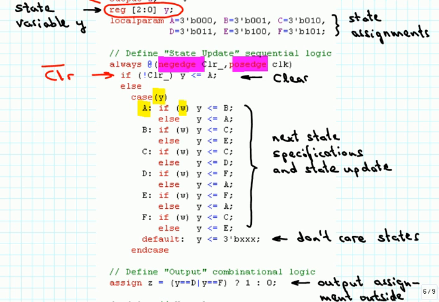Now the don't care states we also need here again, because we still have just 6 states, and we need to prevent the Verilog compiler from doing something based on seeing that 2-bit patterns are not being used. So we tell it explicitly that we do not want those to be used. Okay, so that is the update of the flip-flops.